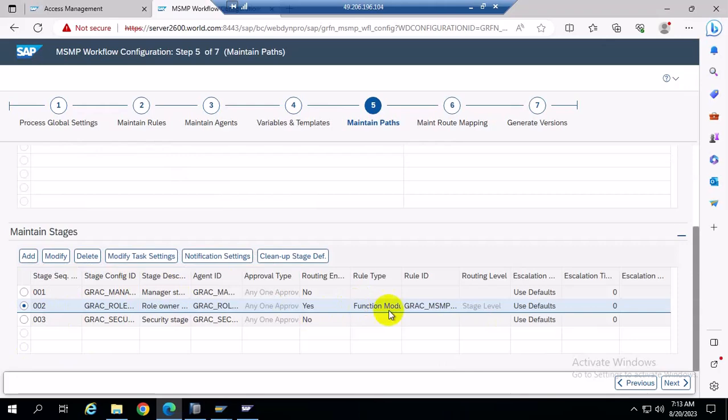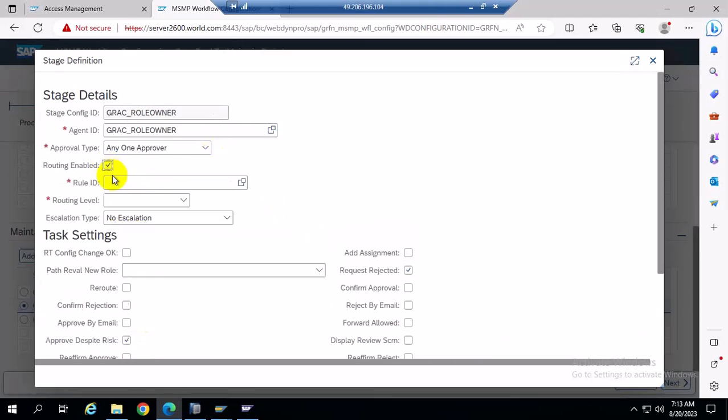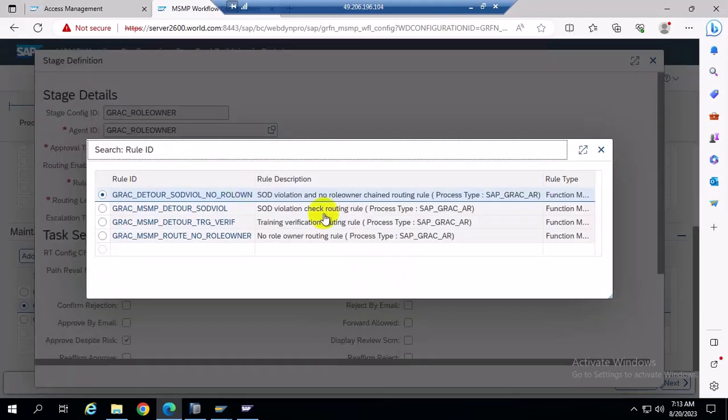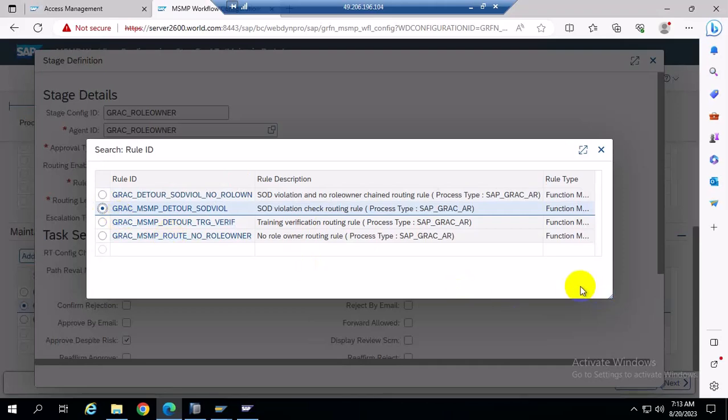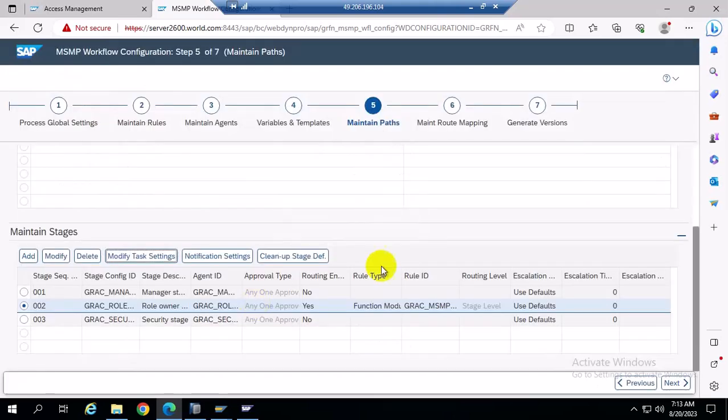Now, not only do we have to enable the condition, we also need to enable the same condition at task settings, stage level, and save. Okay. Girish, one question.